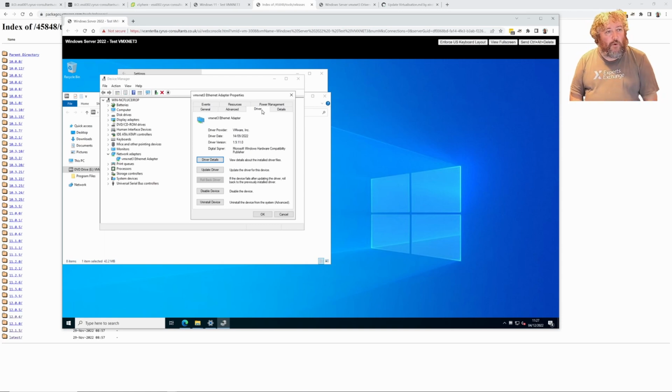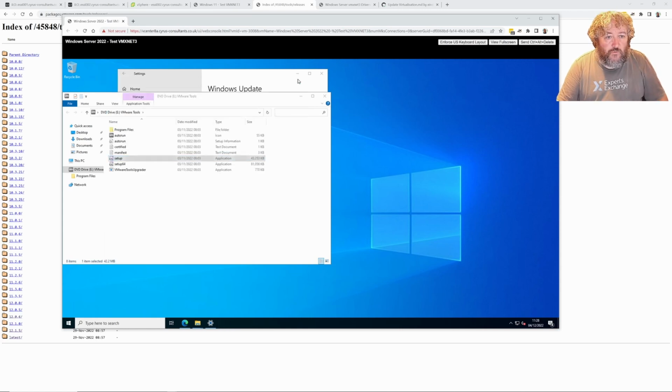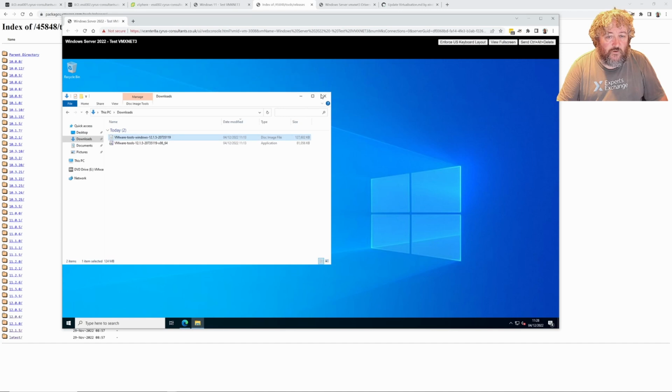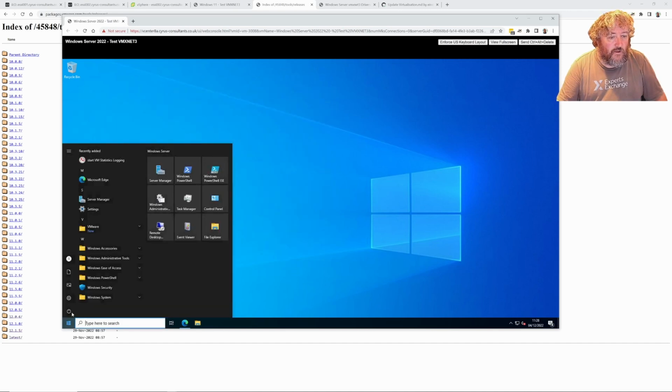It really goes to prove a point that if you are following frameworks like Cyber Essentials, Cyber Insurance, and you've got requirements to look at the security of your environment, and you've got procedures in place to patch various software applications and drivers that have various CVEs above 7, then you need to keep an eye on your VMware Tools as well. So there we go, 1.9.11.0 with 12.1.5. So that's our Windows Server 2022 server, all nicely patched.